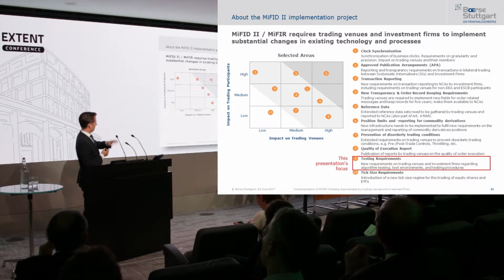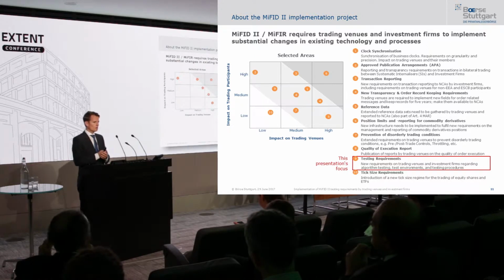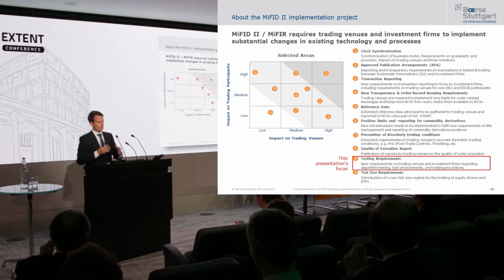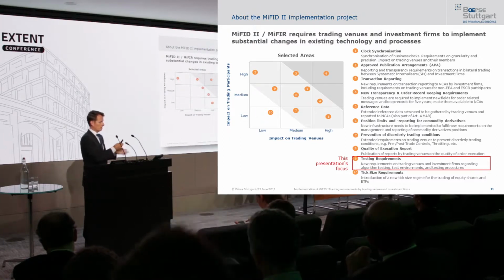That's why it's very high impact on both trading venues and trading participants, because our order flow providers, our trading participants who trade those commodity securitized derivatives, don't have an infrastructure to report that, and they don't want to implement it. So now there's a solution underway with the help of our CSD, maybe to implement such position reporting, and let's look at how that turns out. However, the problem was that until the end of last year it wasn't clear whether we would be subject to that regulation or not.